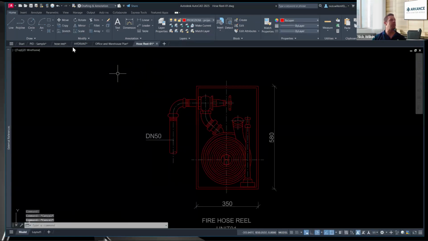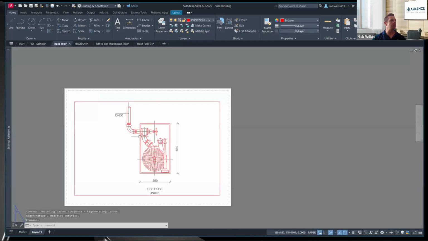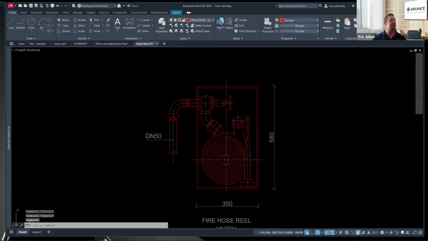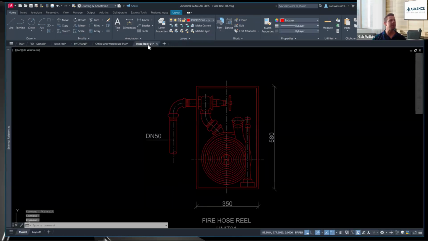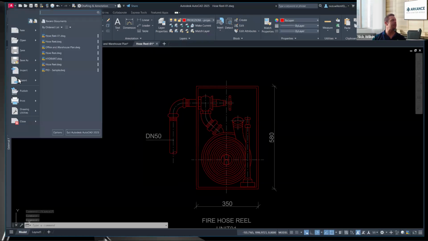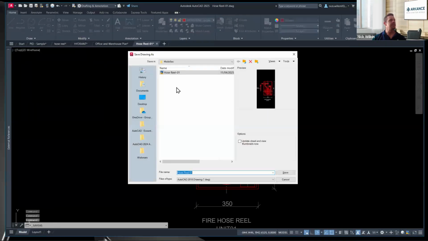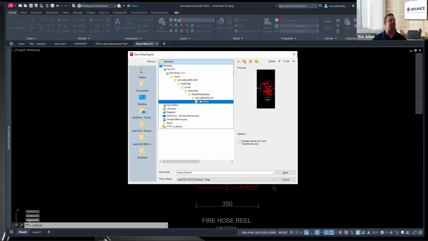Before I do that, I'm going to show you that this drawing is now different to that drawing. So I'm going to keep this drawing open. I know which drawing this is, but that's why I say it's a bit difficult to find. What I can do is go Save As. And now it's in that strange location. I don't want it to be there.